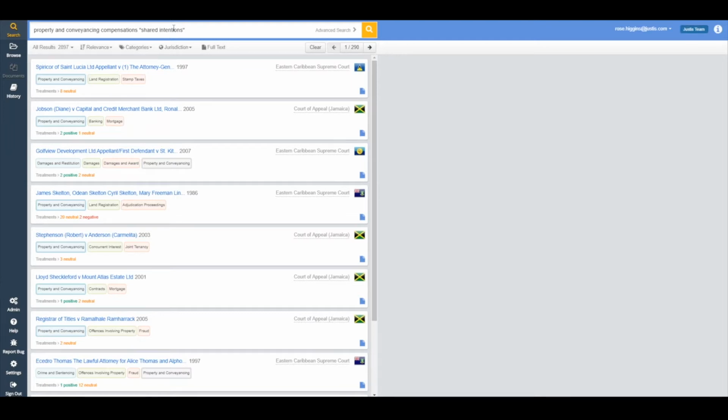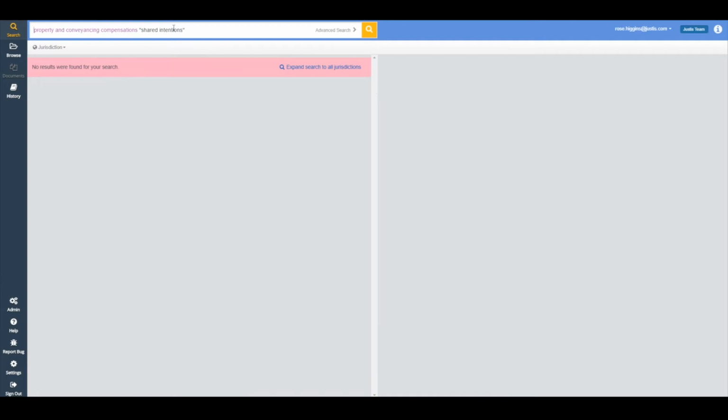And that's intentional, before you think that I'm going crazy and that I haven't planned for this webinar whatsoever. And I will discuss that with you in a sec. The first thing I'm going to show you is that property and conveyancing and compensations, you can see here, they're both purple because they're both terms of the taxonomy.